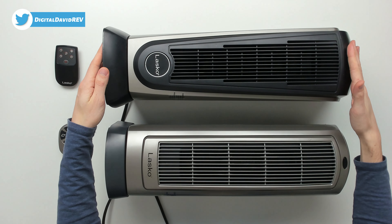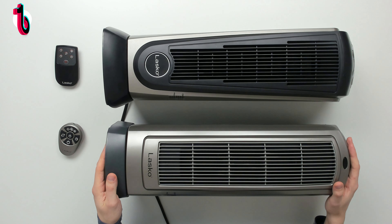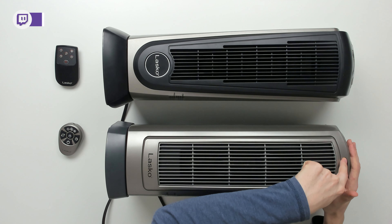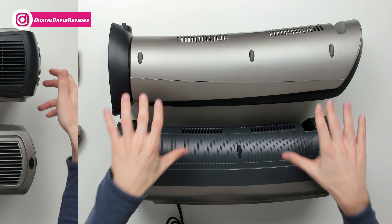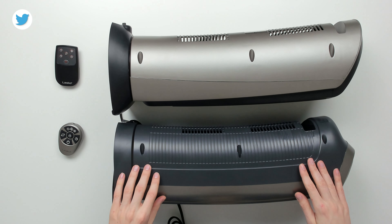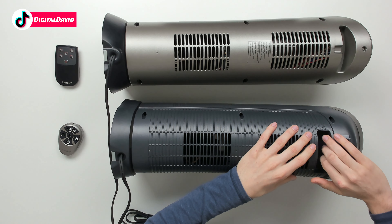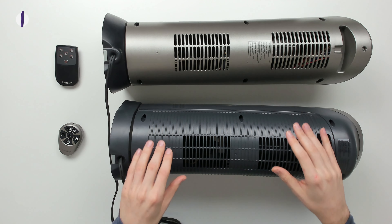In regards to design, you can see on the 22, it's gonna be a smidge taller — they're pretty much identical in height, but maybe just a smidge taller on the back than our other unit. But they follow the same design pattern. We have the oscillating base, the Lasco logo and branding down below, then the grill cover and heater inside. Looking at the sides, they follow a similar design profile and aesthetic, with just about the same screw placement but different covers and paneling. From the backside, very similar placement for everything. We have our grip handle up top — this unit has a slightly larger grip handle. They have the same air intake slots, same pattern and design, even though the plastic's different.